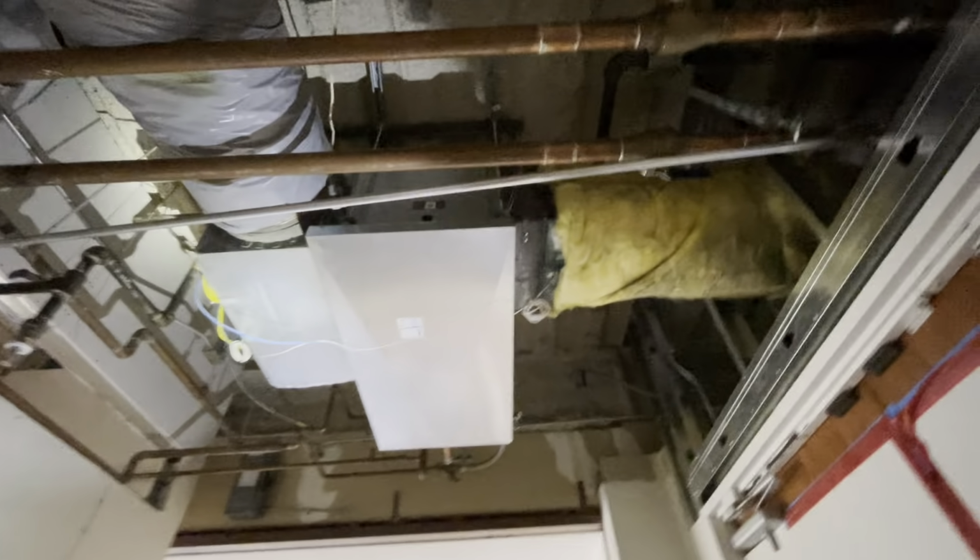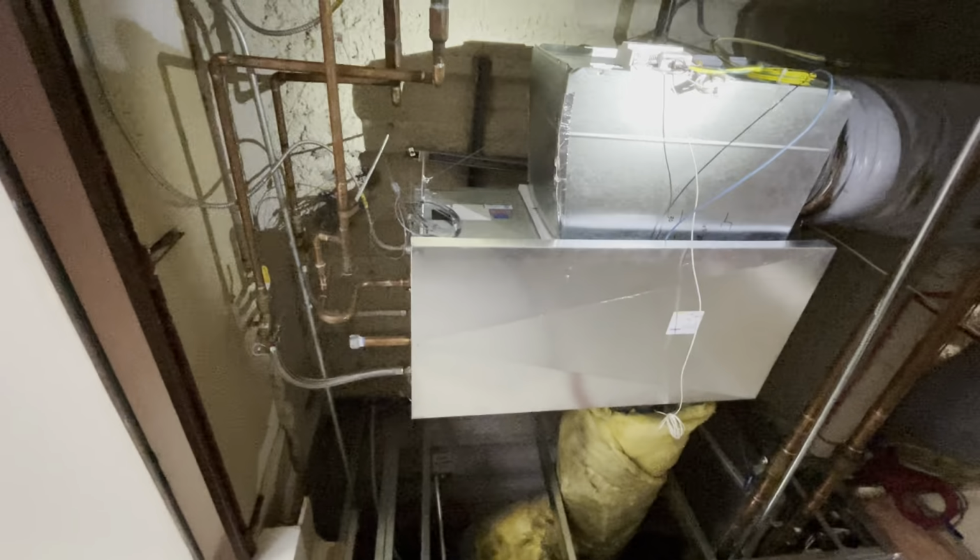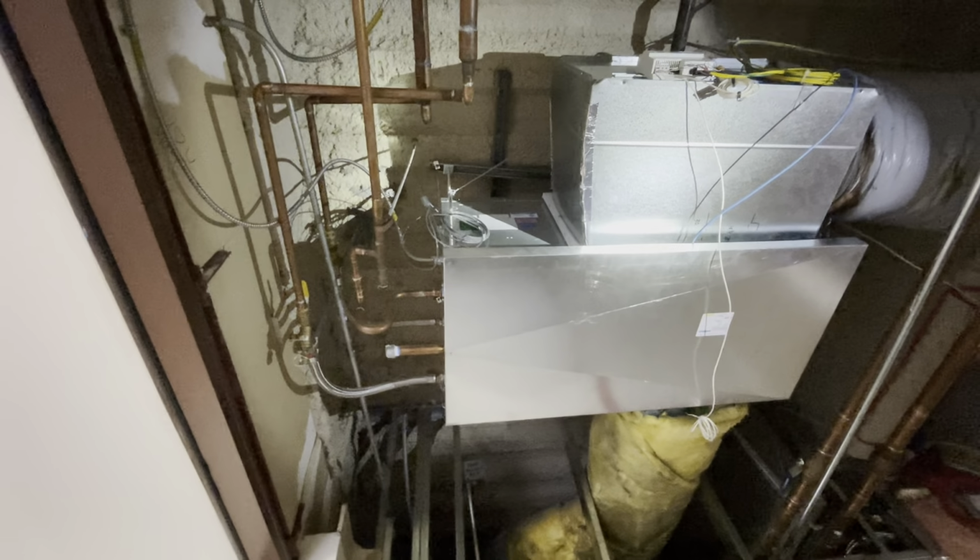The goal here is to make sure that these units are serviceable. And this one, where's the filter? Does it filter at a different point? Filter. Oh, there it is. See it? So we just have to make sure we can pull that thing in and out.